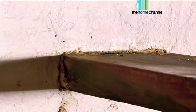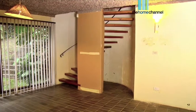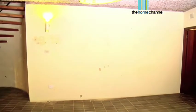However, should you discover any defects to the property after you move in, it can be tricky to prove that the seller was indeed aware of these defects. So Eric, this really looks very bad. I don't understand how could this new owner not have seen it when he bought this?